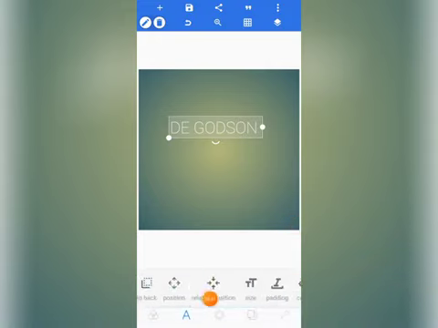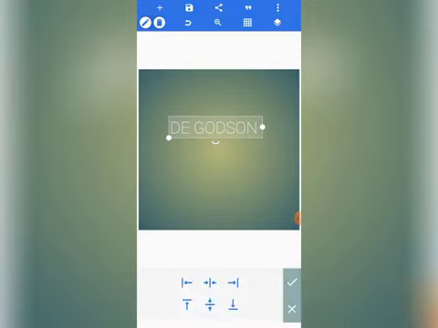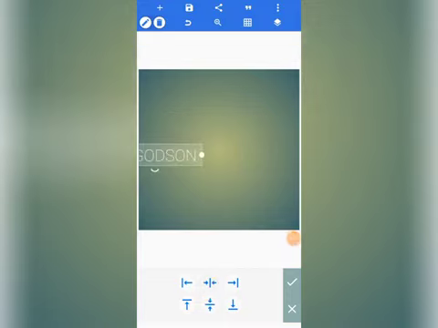And the next tool is relative position. What the relative position does is similar to, it's a brother to position, but this one works faster, or it helps you to position it either in the center, in the extreme left or right, or top or down. So if I tap here, you see it would be in the center.